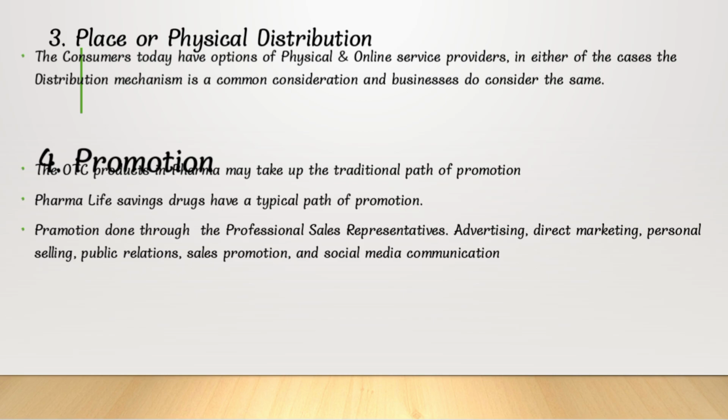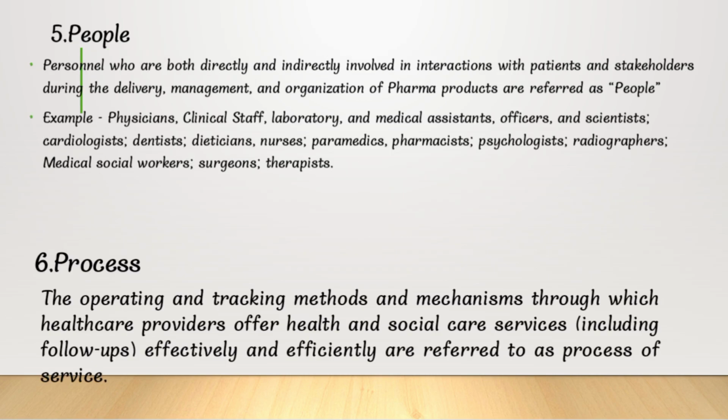Place or physical distribution. The consumers today have the option of physical and online service providers. In either case, the distribution mechanism is a common consideration and businesses do consider the same. Promotions. The OTC products in pharma may take up the traditional path of promotion. Pharma life-saving drugs have a typical path of promotion. Promotions are done through the professional sales representative, advertising, direct marketing, personal selling, public relations, sale promotions, and social media communications.